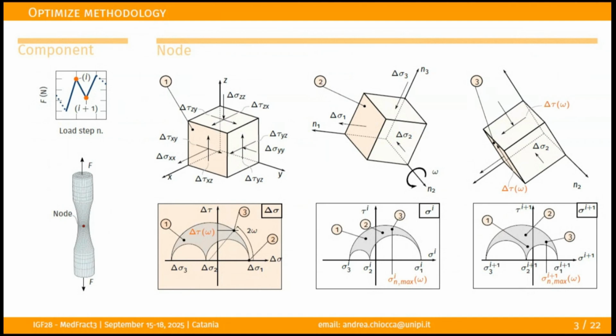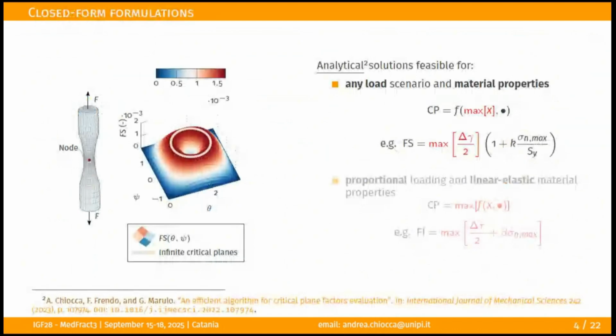It can be a stress tensor or a strain tensor. By evaluating the invariants, you can easily find the principal directions, then the maximum shear stress or shear strain, and so on, in a closed form. So we can find the equivalent parameter and the critical plane or planes. In this way, now you have a closed-form solution to obtain directly, without scanning the planes, the critical plane or planes.